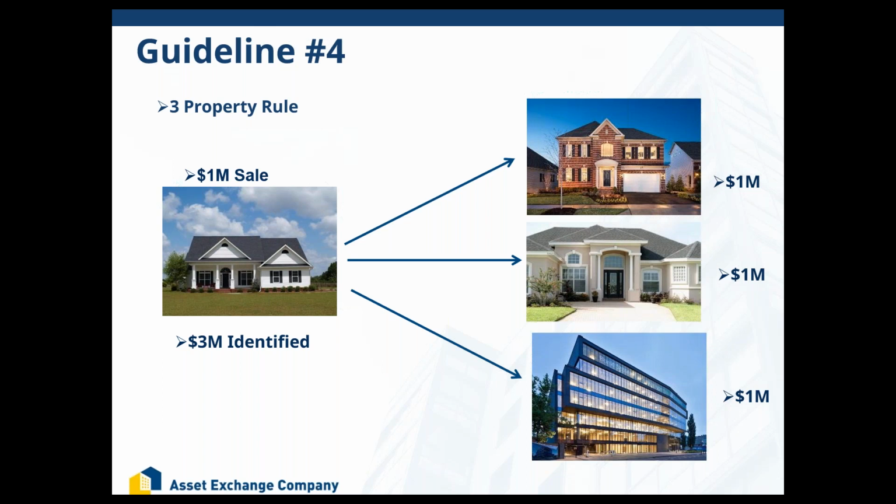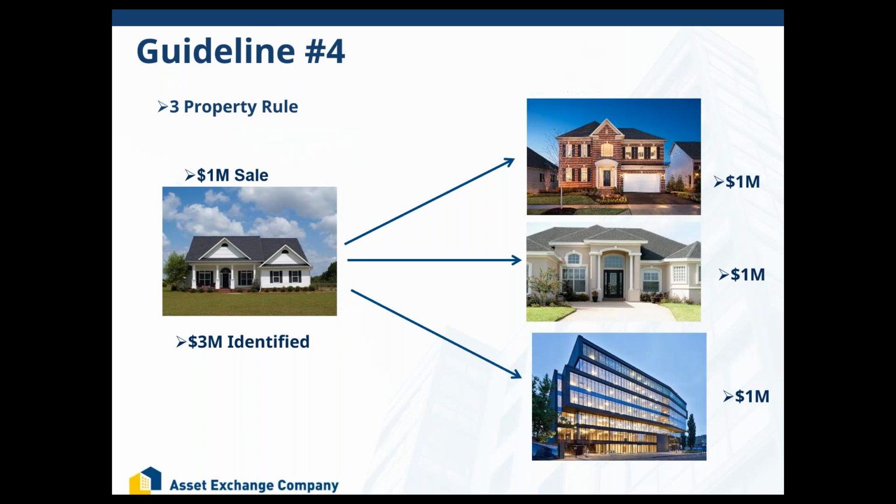But what does matter, and I'll say it again, folks, if you identify three properties, you better make sure you're going to be able to purchase at least one of those properties. So, what's the best way to lock up a property? Well, it's to put one of them under contract. You're not required to put one of them under contract, but that's the best way to ensure that you're going to be able to purchase that property, especially in the market that we're in right now, where properties are just turning over really fast.